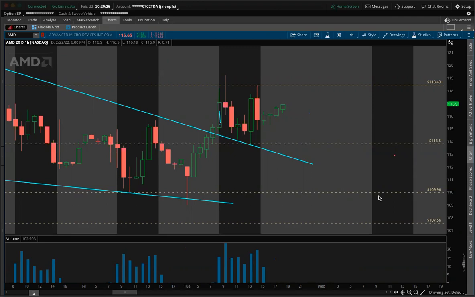TOS doesn't show open interest though. Yes, it does. Yes, it does. I will show you how to work TD Ameritrade. Actually, TD Ameritrade filters it better than Robinhood. But I still use Robinhood.